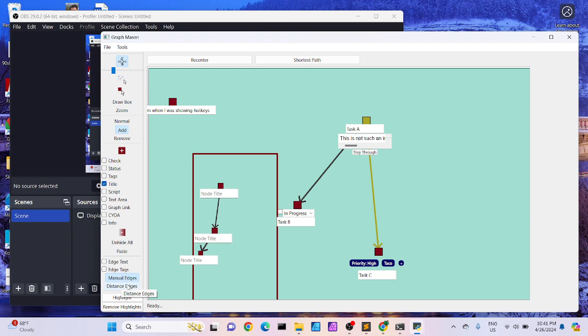Distance edges is just a setting that you may find useful on occasion where the edges are actually created based on the distance. So let me add a node. It doesn't change anything until I move the node itself, but as soon as it's within a certain distance, the other nodes get connected to it. It goes in a down left sort of direction. I'll show you with these two nodes. If this one's to the left or above this node, it'll point to it. And if it is below or to the right, it'll get pointed to. Disconnect that one. There we go. So now this one points to that one.